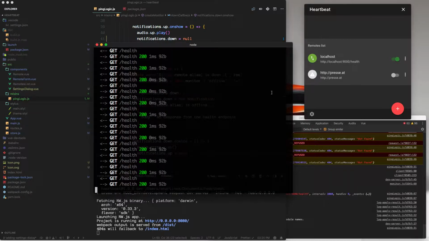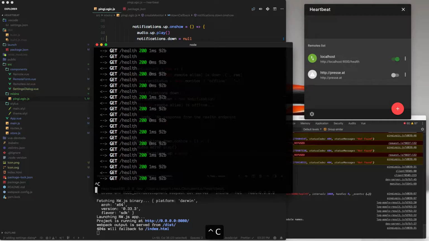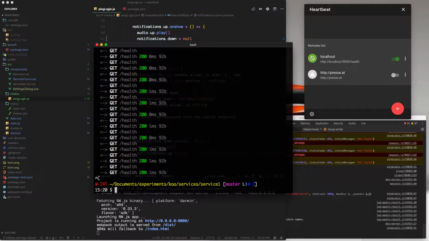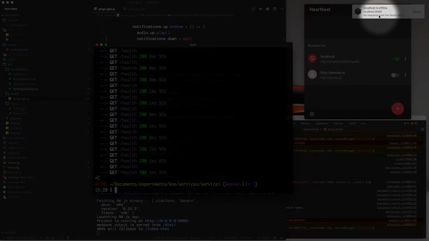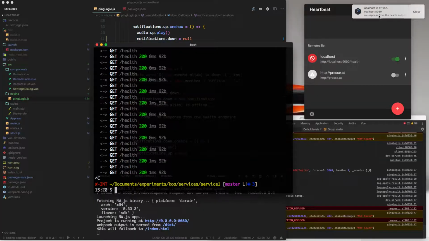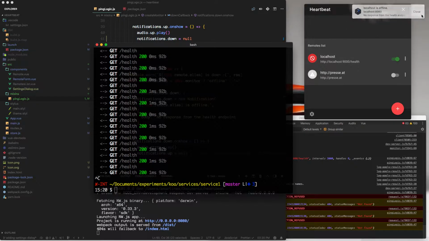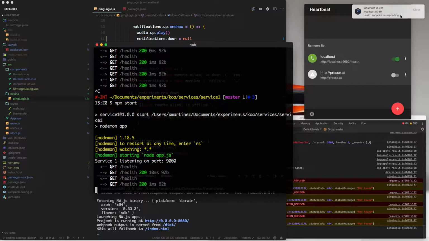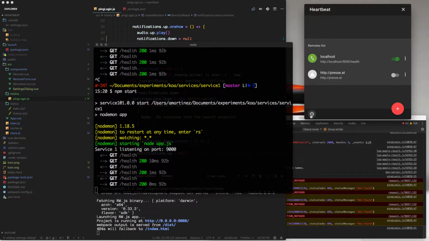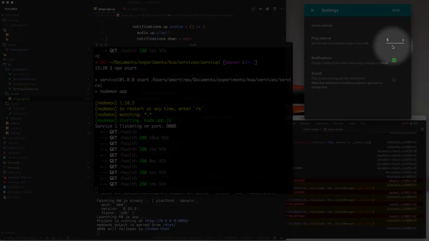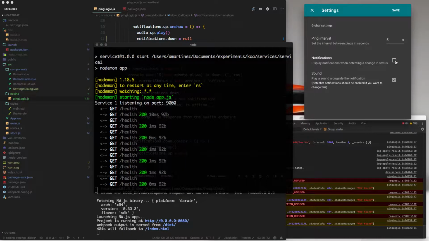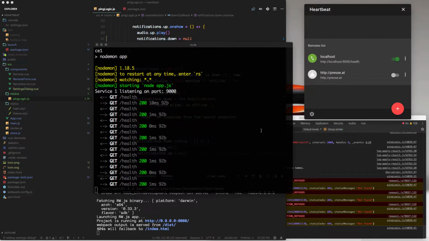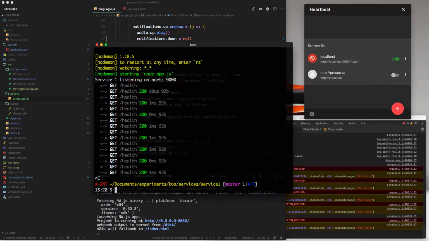Let me demonstrate by killing the application again. So this is the backend, and then we see the notification popping up over here, which is the behavior I was aiming for. Okay, so that was also fixed, and let's move on to what happens when I want to actually use the settings from here. If I turned off this notification and changed the state of the service, I should not see this one popping up here.